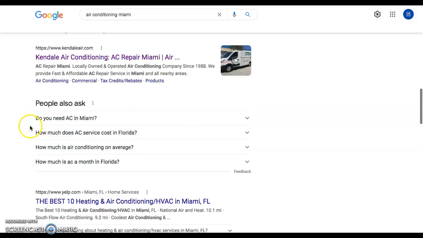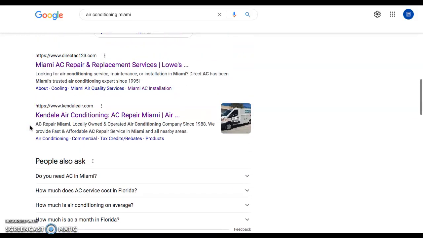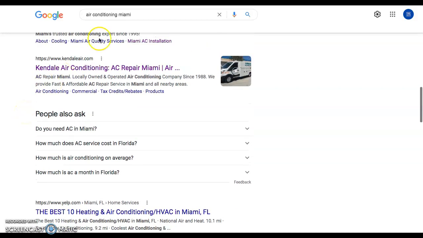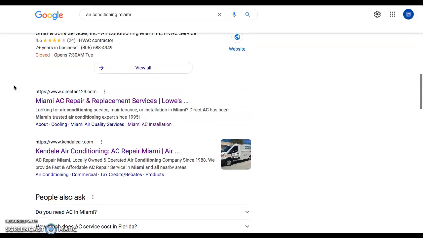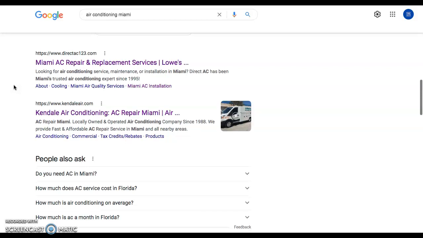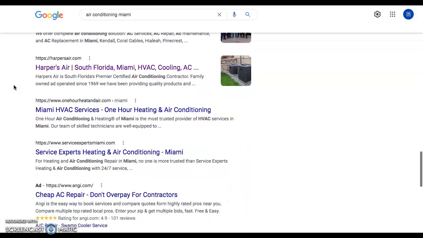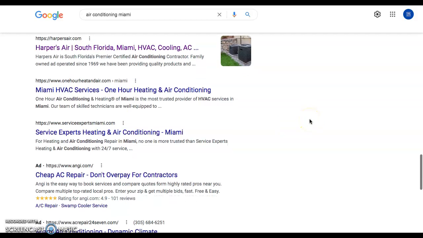This last section here is the organic section, and this is the section most people think about when they think of Google. This is where different air conditioning companies in your case, or other types of businesses based on the search, come up based on people clicking on their websites and utilizing their services organically. And they are ranked 10 to a page. On the first page you see 10, on the second page you'll see the next 10, and so on. So if you're ranked 30 on Google, then you're basically at the top of the third page.